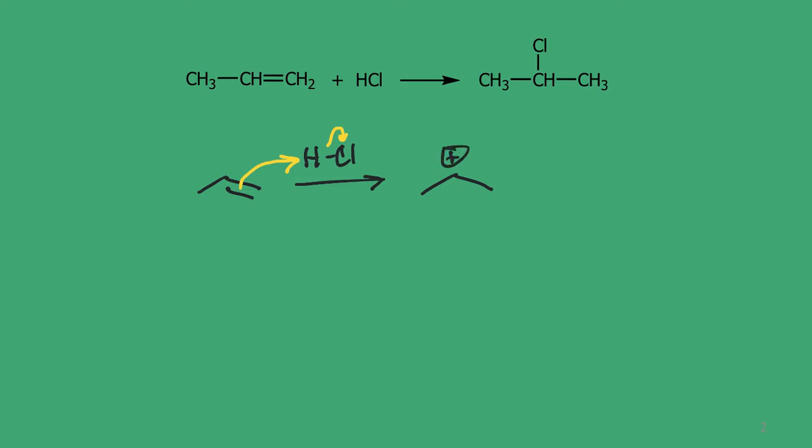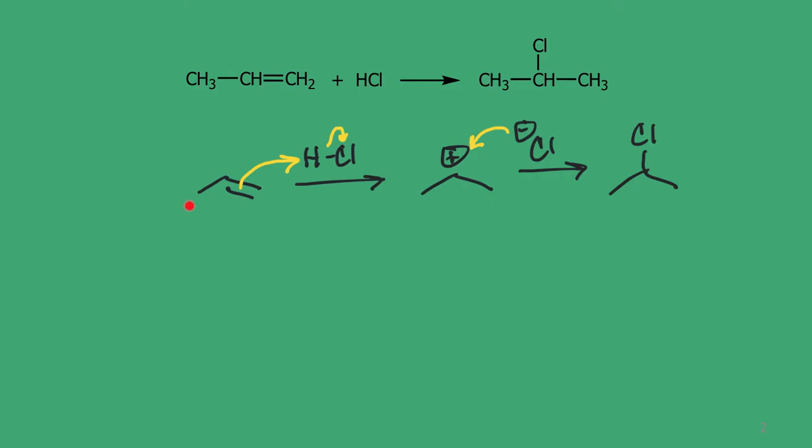And the preference is for the formation of the most stable carbocation, in this case the secondary carbocation, rather than protonating at the secondary carbon and producing an unheard of primary carbocation. The reaction finishes by simple addition of the chloride ion to the carbocation to give this secondary alkyl chloride.